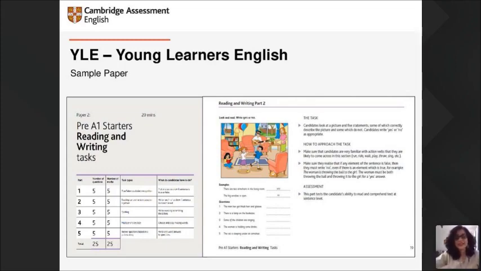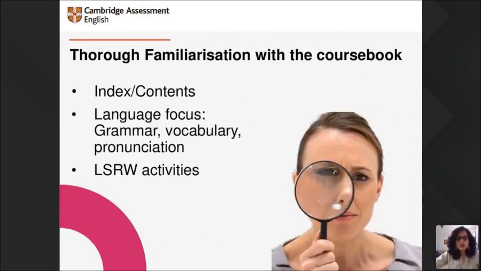Now, this is a very significant area, and it is of vital importance to us because this part is going to be of primary interest to us when we map the curriculum. So now, once we have familiarized ourselves with the concerned international exam that we want our students to take, the next step is a thorough familiarization with the existing course book.